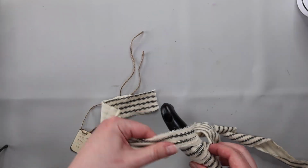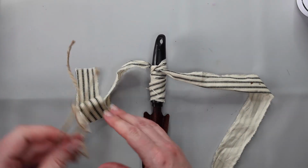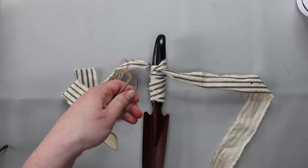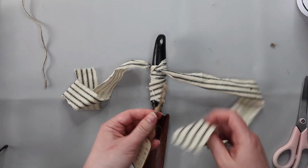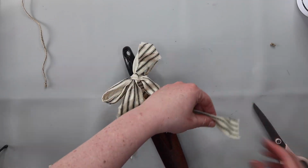And I wrapped the handle just enough so that I could create a bow at the top with some nice long tails. I added my Hello Spring in there before I tied the rest of my bow. I'm going to tie it up. I'm going to dovetail the ends. And this thing is so awesome.